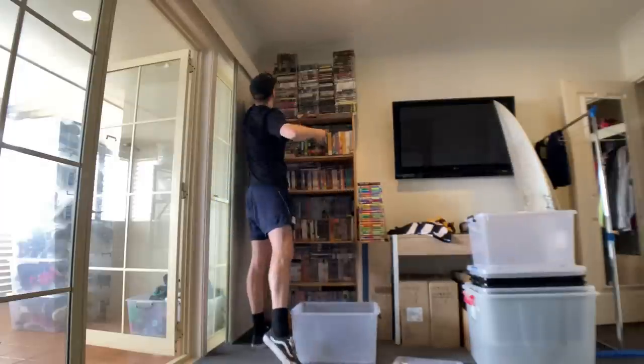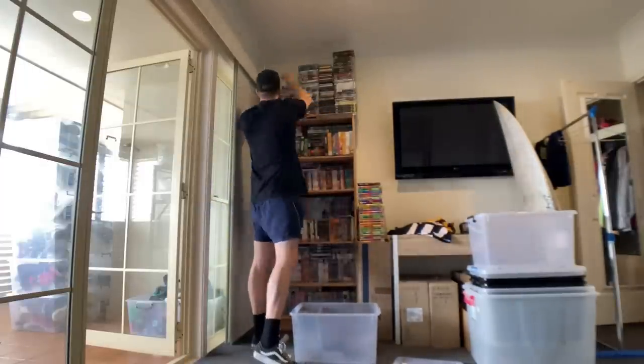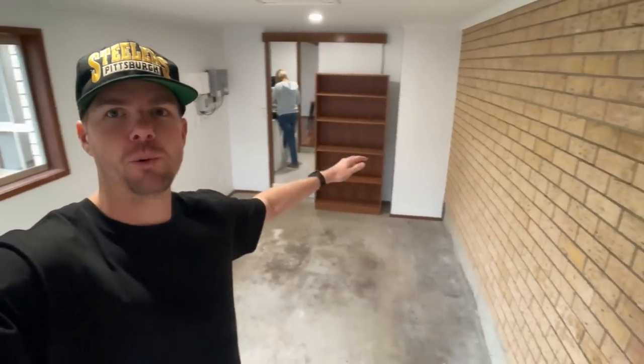While I started to pack up my DVDs, there was still plenty of work to be done at the new place before I could move in. We've now emptied out the entire garage — this is going to be the entire working space for the eBay business. I can't actually start bringing my stuff in here because we need to put the carpet down first now that the walls are painted.